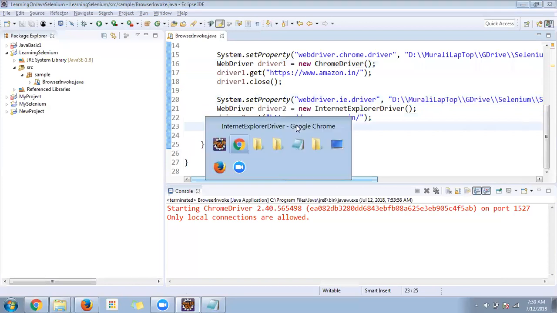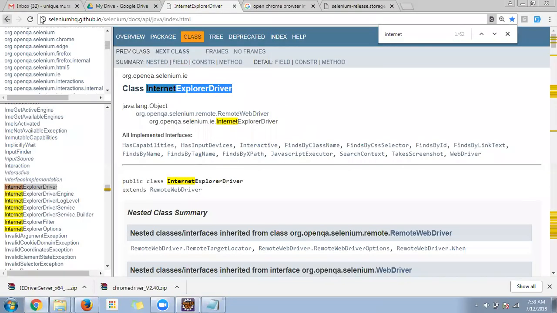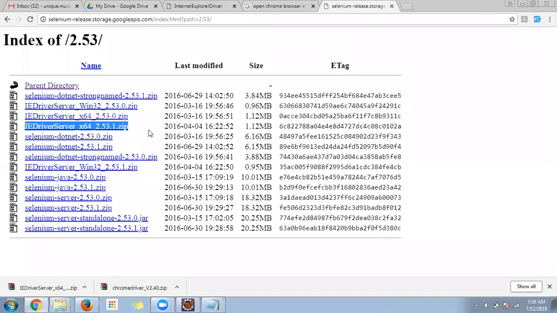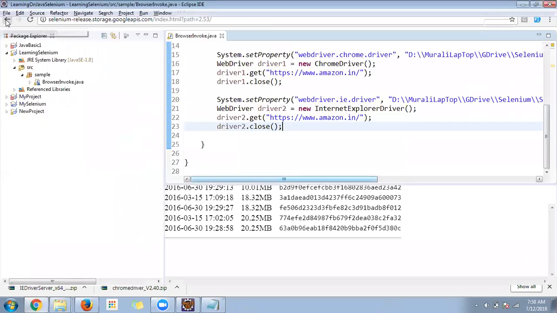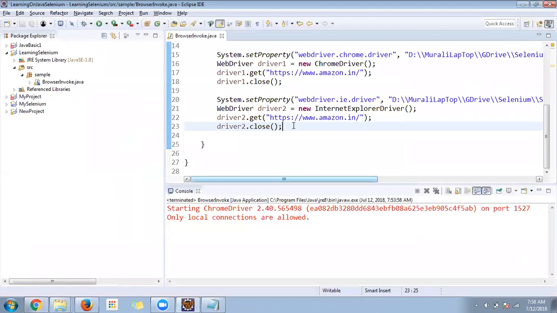So for Internet Explorer, if you want to download, we just went to the previous releases, download previous releases 2.53, then here IE driver server x64 2.53.1 zip. That's what we have done. Clear? Now right click, run as Java application.